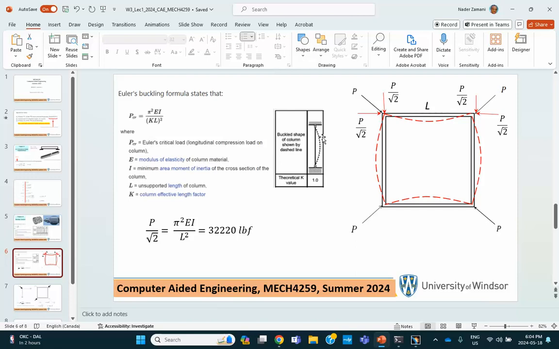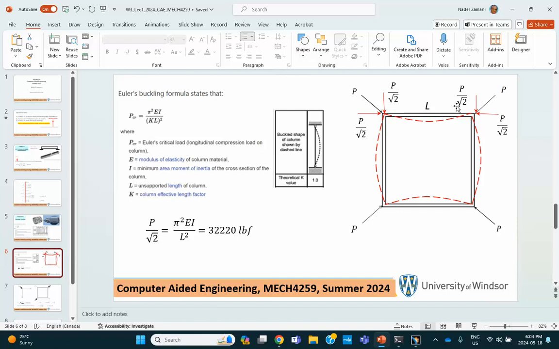So we are lucky that even for this complicated problem, we can ask the Euler formula to come to our help, because this configuration is exactly that configuration. But with the load, you have to be careful. The load that makes this thing buckle is P, smaller than this P, using P times cosine of 45 degrees, which is P over root 2.